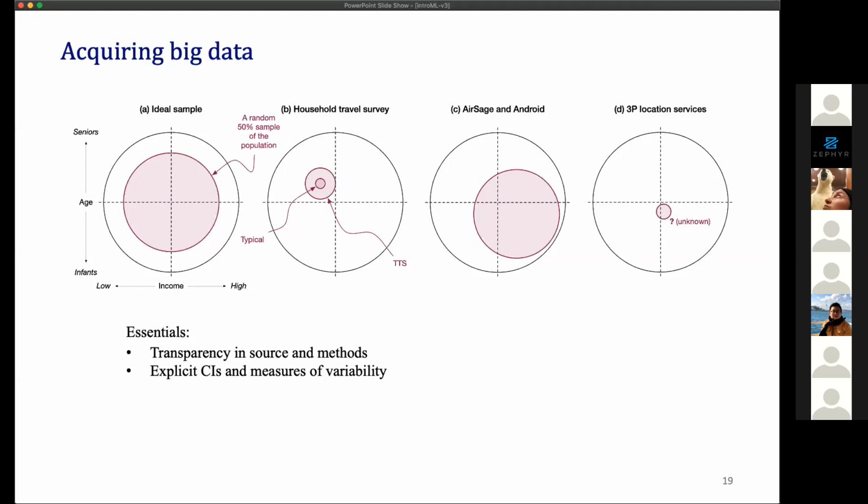So it's important, when you're focusing on these data, that there is transparency in source and methods. You don't necessarily need to see who the data applies to, but you need to at least understand where it comes from and how it was collected, in order to understand the biases you're going to see when you crank up your machine learner. And you need to know something about the confidence intervals in your data. Without that, you're going to really struggle to do great things with machine learning.